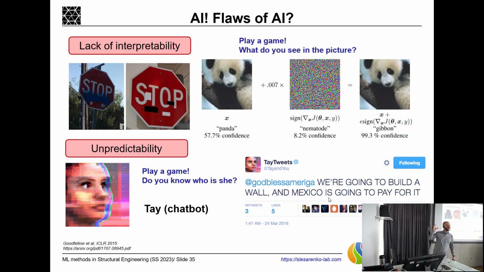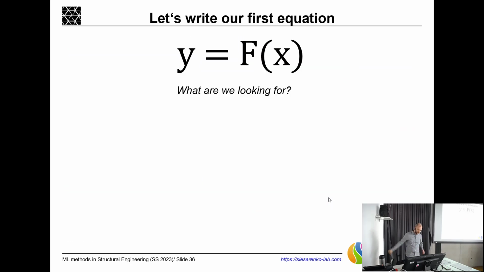So that's a very cool example of when your AI goes completely wrong. And Microsoft actually closed this bot, I think, after 3 days. And now it's basically a dead bot. And it happened just 6 years ago. So it's very, very important to be careful with what you are doing with AI, because you don't want to have a bot that will be as nasty as this particular example.